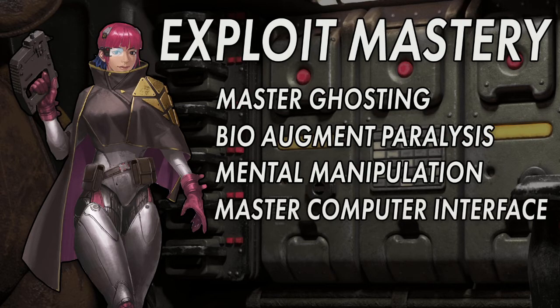Next up, we're going to talk a little bit about the master computer interface. So this one is pretty simple. When you're within 10 feet of a computer terminal of any security rating, you may interface with that computer to gain additional information. You may ask the GM one question that the computer would know.